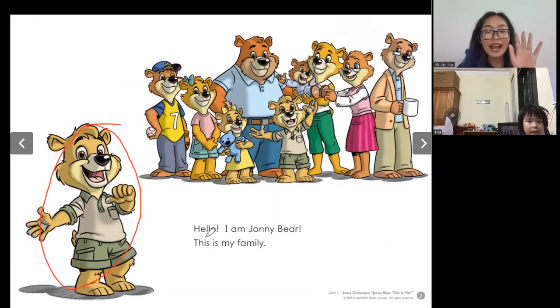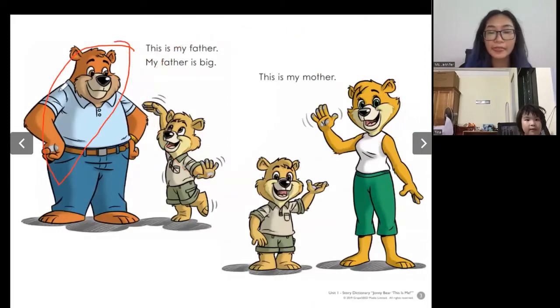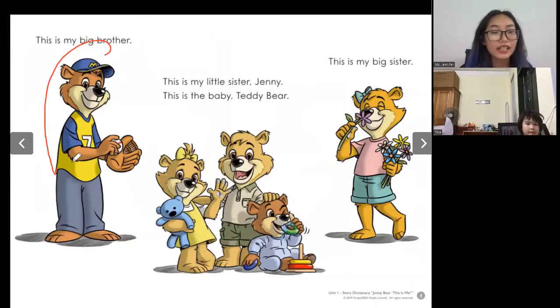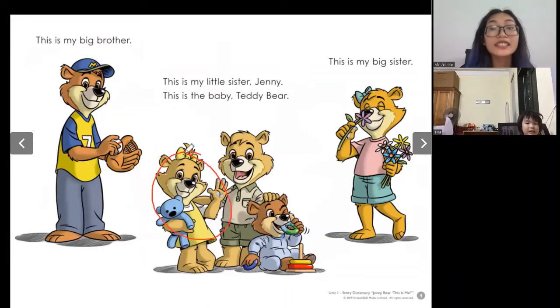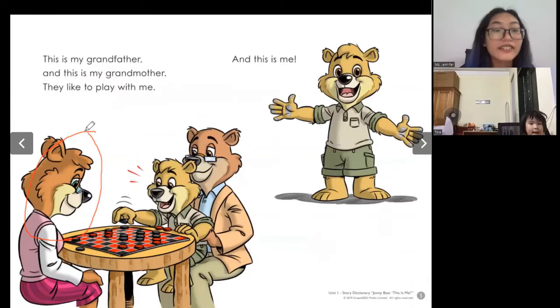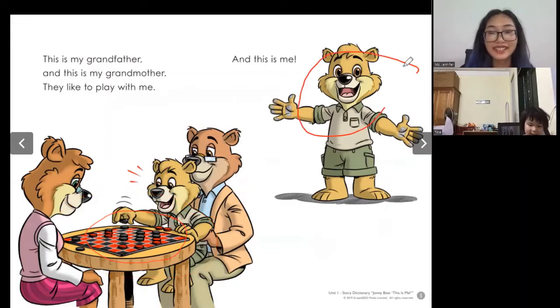This is my family. Oh, hello. I have Johnny Bear. This is my family. Good job. This is my father. This is my mother. Good. This is my big brother. And this is my little sister. And this is the baby. Teddy bear. This is a big sister. Good. This is my grandmother. And this is my grandfather. They like to play with me. And this is me. Good job.